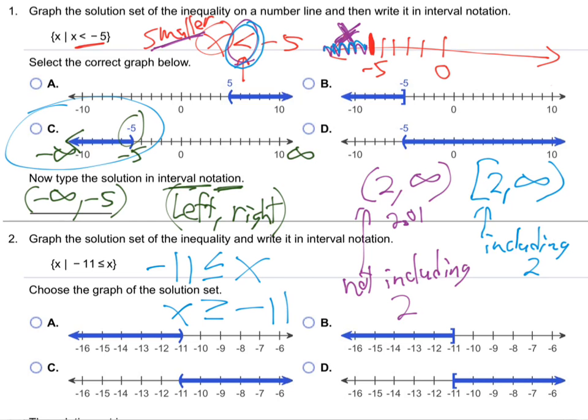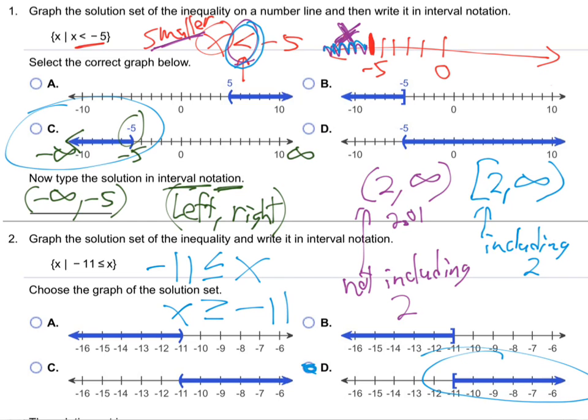So are we going to greater? So if you're going to go to negative 11 and you're going to shade the greater stuff. What's greater, right or left? Right. Greater numbers are to the right. So here's negative 11 shaded to the right, but here C and D both have negative 11 shaded to the right. C has a parenthesis. D has a bracket. Which one's right? D with the bracket. This one, huh?